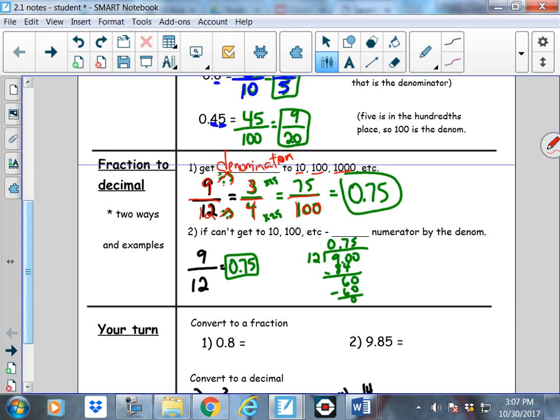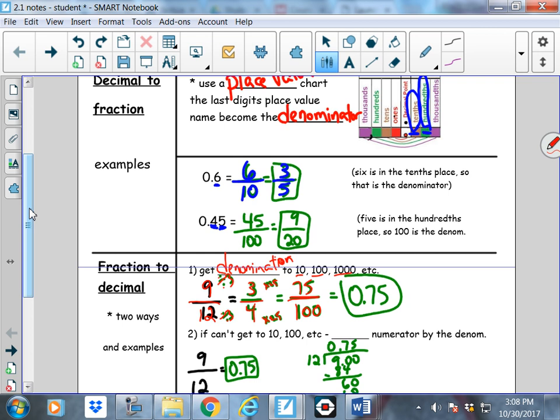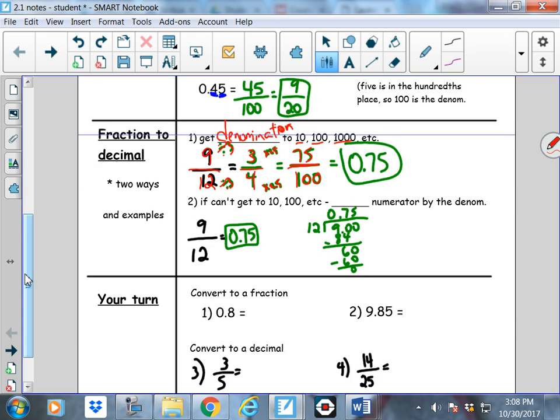Then I can scale the three fourths up to seventy-five one hundredths. Four times twenty-five equals one hundred, and three times twenty-five equals seventy-five. Now I've got something that I can work with. Seventy-five hundredths. Hey, that sounds just like a decimal. Hundredths places. One, two places over. So, if I was to write this fresh, I would go like this. One, two places over. Tenths. Hundredths place. How many hundredths do I have? I have seventy-five hundredths.